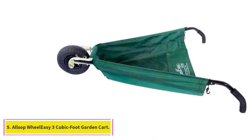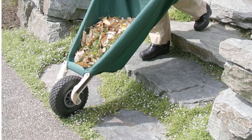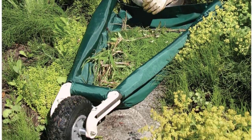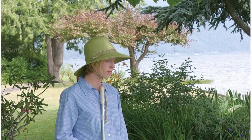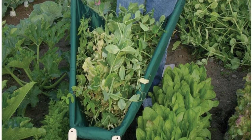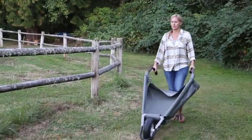At Number 5: the Allsup Wheel Easy 3 Cubic Foot Foldable Garden Cart. This is an excellent option if your outdoor storage space is limited. This foldable garden cart is lightweight at only 15 pounds when empty and can easily be stored in a small outdoor storage bench or other small area. While testing, we were impressed by how easy it was to maneuver both empty and full over every type of terrain. Thanks to the soft, padded handles, it was also easy to dump, and we especially loved that it lies flat on the ground so you can rake leaves or other debris right into it. We found the fabric to be very durable — even when filled with mulch and other supplies, it didn't show dense scratches or notable marks.